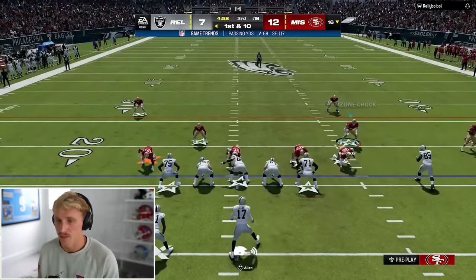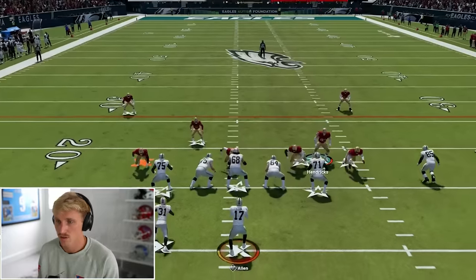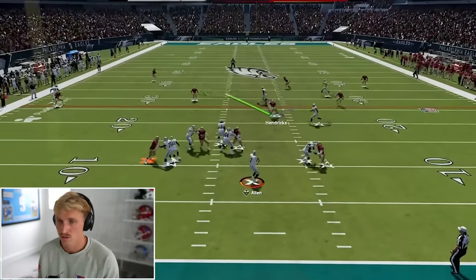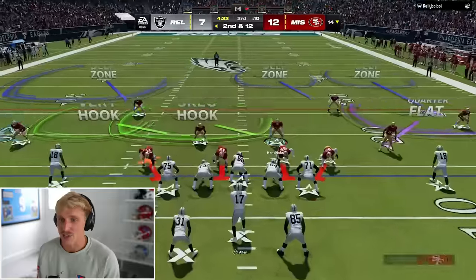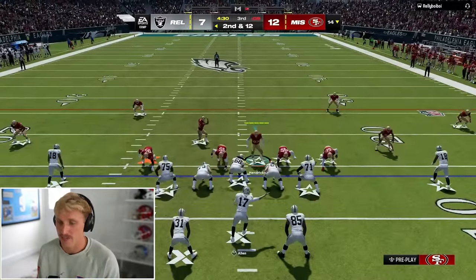1st and 10, I expect a run, I'm not gonna lie. No, he's not, this is a pass now. Do it. Do it. Hey, a fumble! Heads up play by his offensive lineman. I was trying to get on that. 2nd and 12. Definitely another pass. I'm gonna guess pass here.